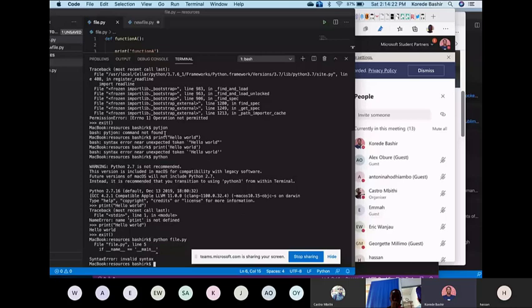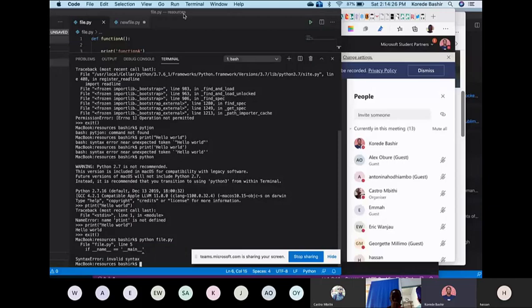Yeah. The error here says invalid syntax. Our syntax says if name is equivalent to main, then this function should get executed, which is basically this code here.